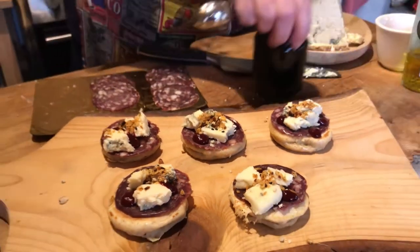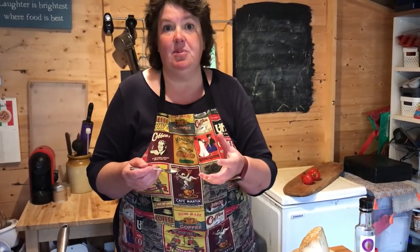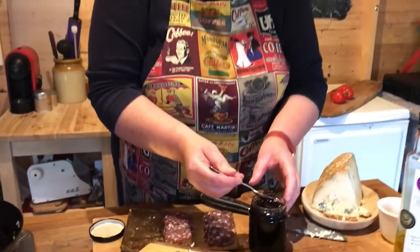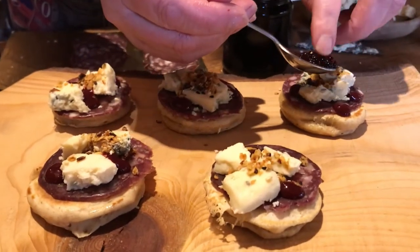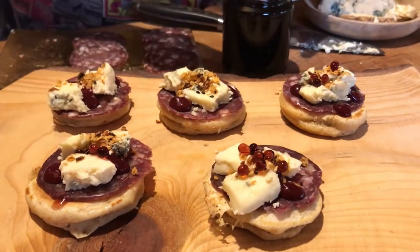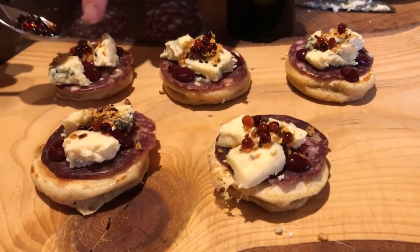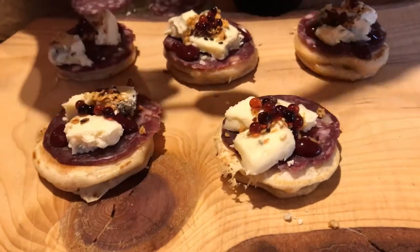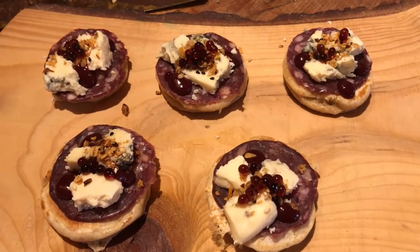Another supporter of slow food in Northern Ireland is Byron Balsamics — Susie Hamilton Stubbers. This is a new product: they take Italian balsamic and infuse it with fruits and vegetables from Northern Ireland. This is a blackberry and thyme vinegar, made into wee pearls — like a caviar. They give such a lovely pop of flavour. So that's our first dish using Mike's Young Buck cheese: a wee spelt pancake, venison salami, Mike's cheese, blackberry ketchup, blackberry and thyme balsamic pearls, and the oats. A real collaboration, with Mike's Young Buck at the heart of it. Cheers.